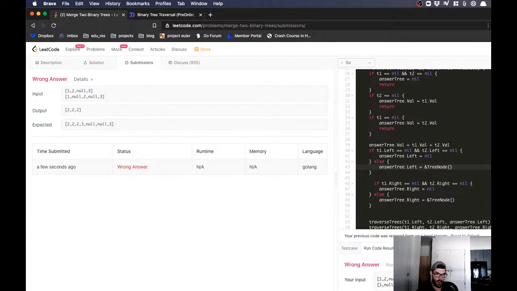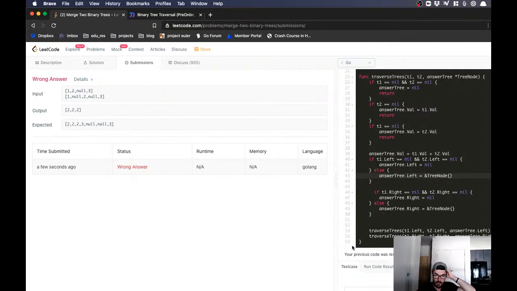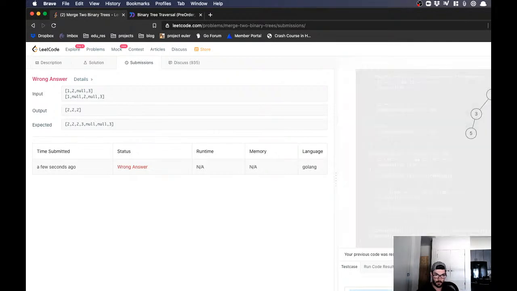Output, expected. Okay, so I got way wrong here. What is this tree? What does this output tree look like?